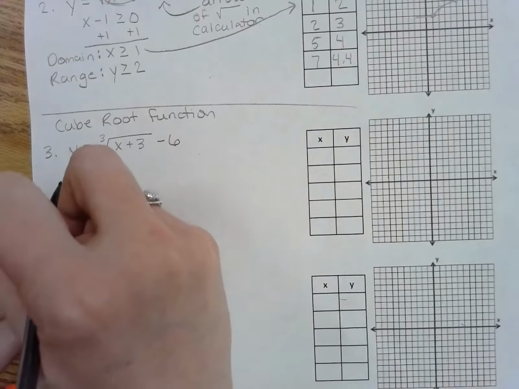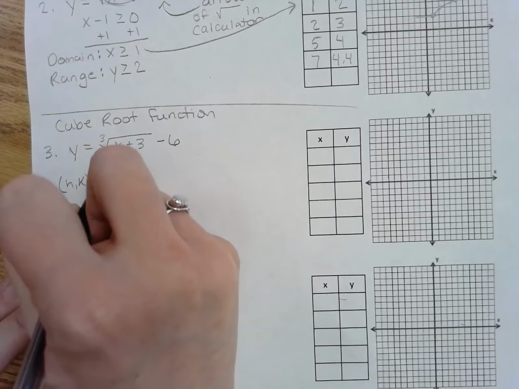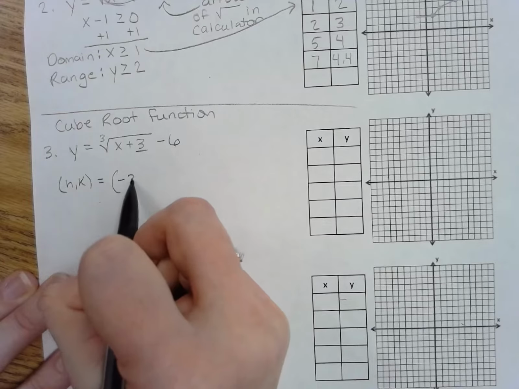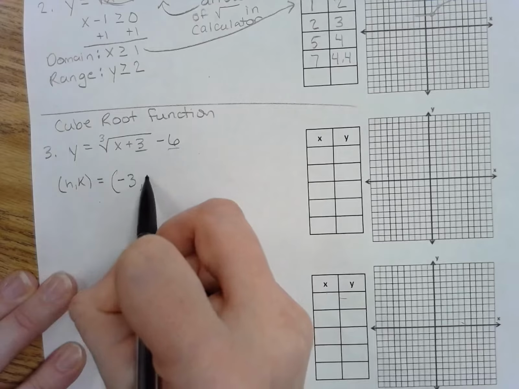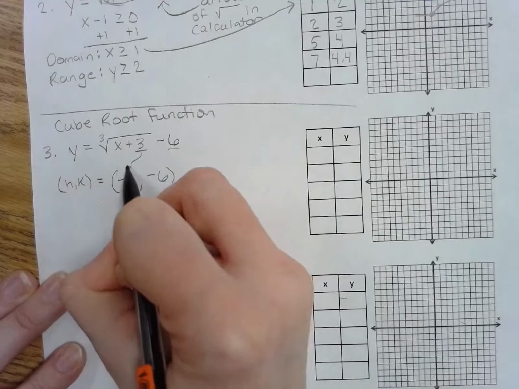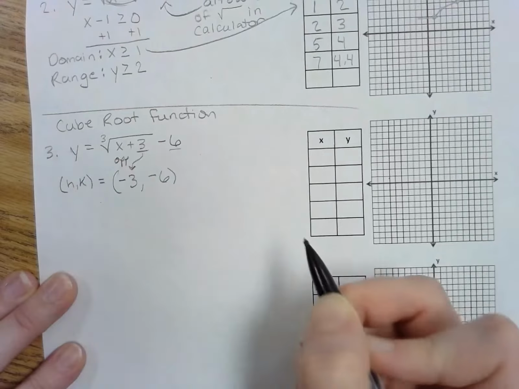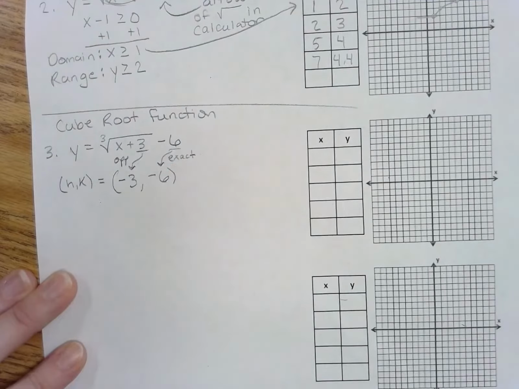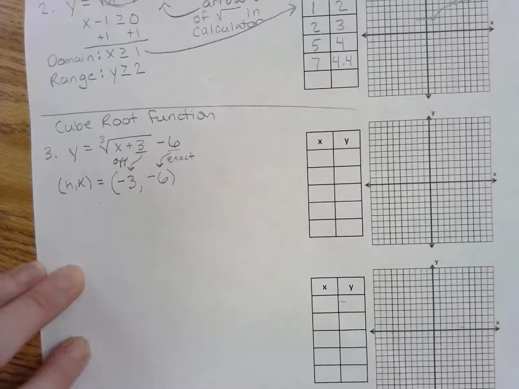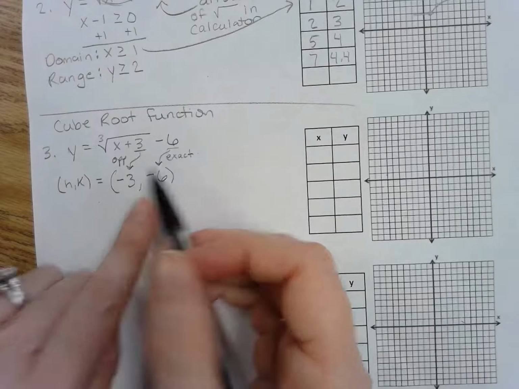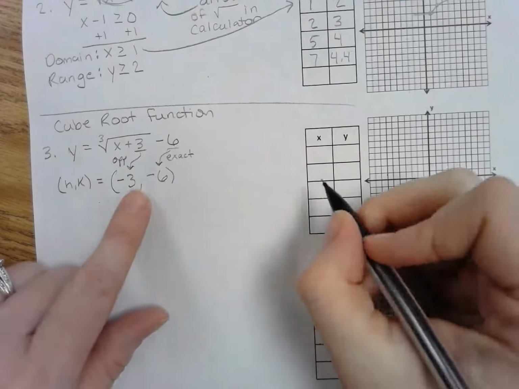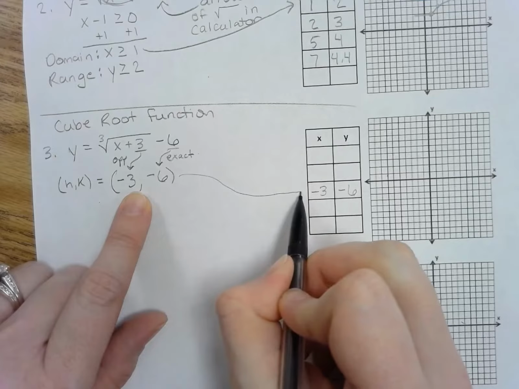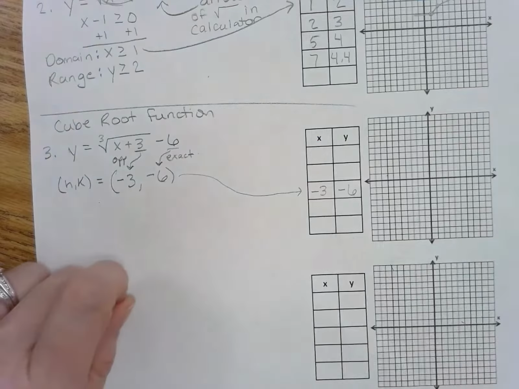So we need to name our (h, k) point to be our starting point. So always be careful with that h. Remember, we write down the opposite of what we see. For the k value, we write down exactly what we see. So for h, write down the opposite, and for k, write down the exact. So that is going to be our starting point. Because cube root can go in both directions, we are going to put this in the center of the table, and then pick the points on either side.